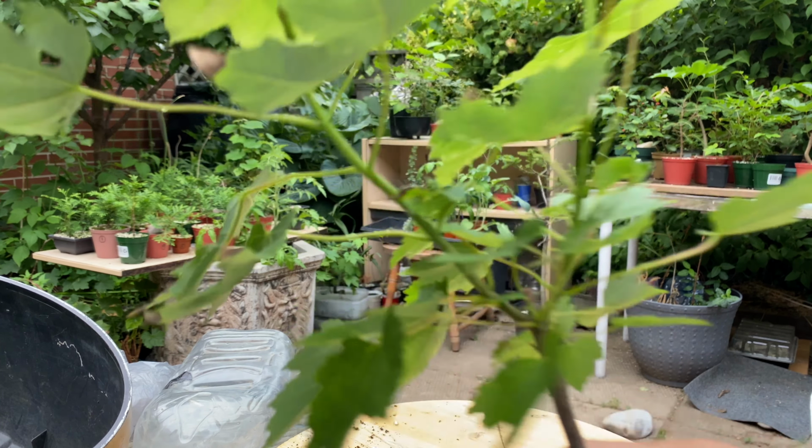I think I want to keep this one as the leader, so I'm just going to let that grow really strong. I'll get rid of all these small ones, and because they come out at the exact same spot, I'll just get rid of all these branches. I don't need this one either. I think that's what I want to do. I think that gives the tree the best chance for some future interesting shape.